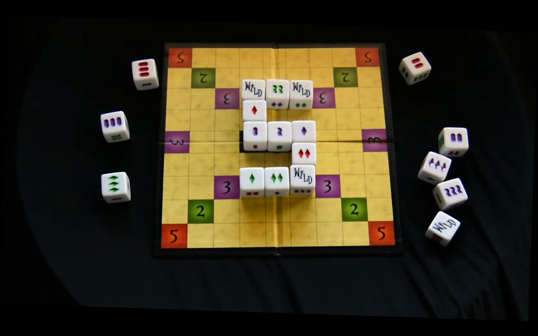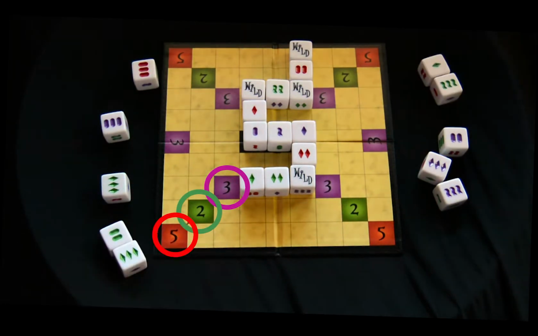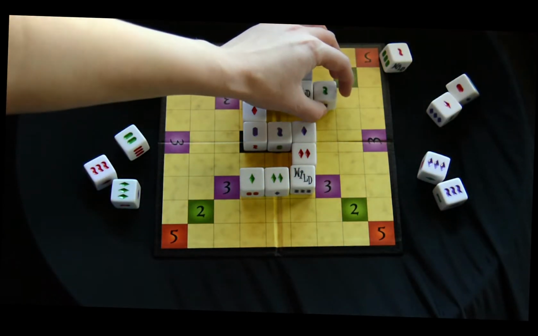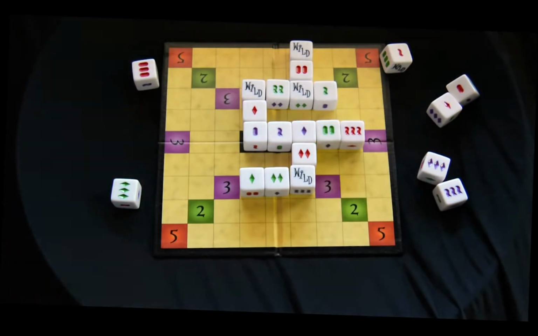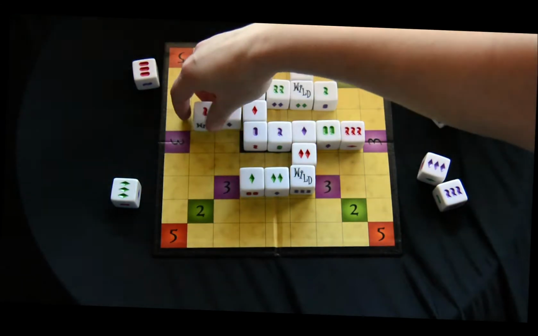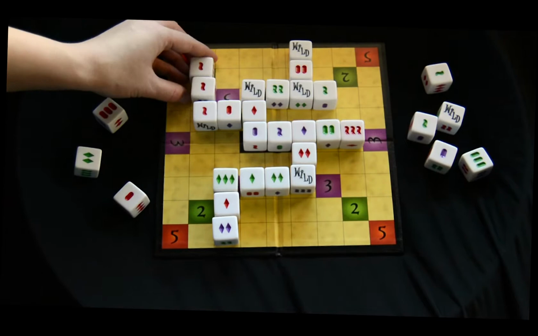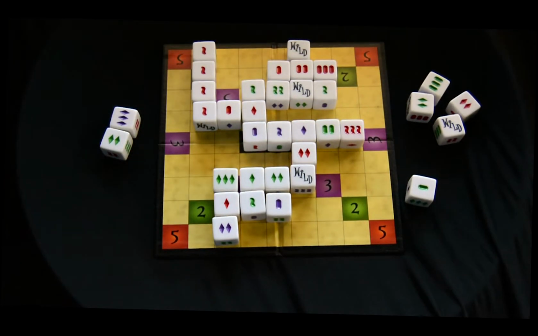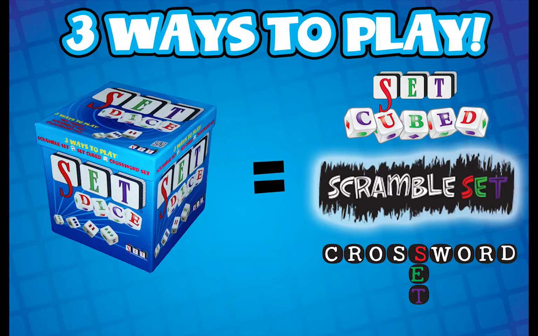Players will also often land on bonus squares. These are the numbered squares on the board. The first time a bonus square is used, the player gets to add the bonus points to their total points for that turn. Bonus points can only be added 1 time, no matter how many sets are made reusing the die on the bonus square. The person with the highest score at the end of the game wins. For more on how to play Set Cubed, watch our interactive tutorial.